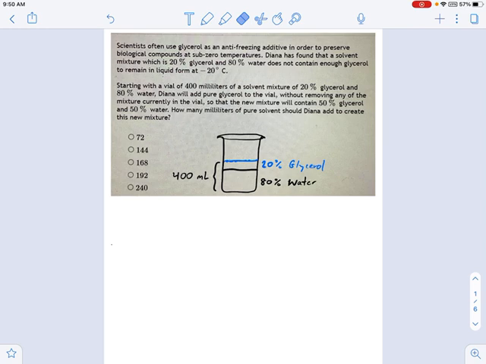So it's very easy to work through this problem with a picture, and then we'll get into the algebra. I've drawn here 80% water, 20% glycerol for a total volume of 400 milliliters. Okay? And now I want to increase the amount of glycerol by some amount. I'm not sure exactly how much glycerol I need, but I want there to be half water, half glycerol. Now, again, this is just a simple picture. The truth is these would be mixed together, but for the purposes of the algebra, you can just stack glycerol right on top of the water, like that.